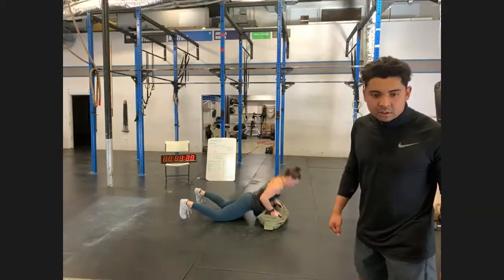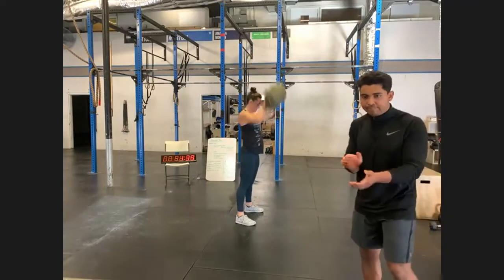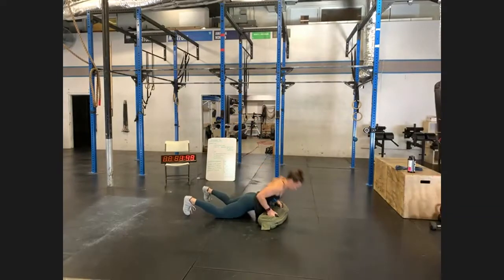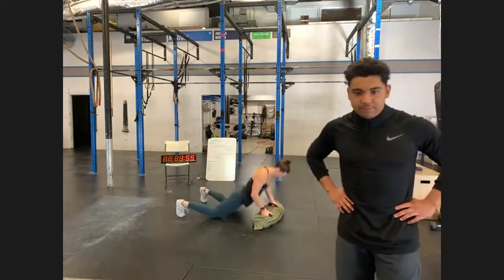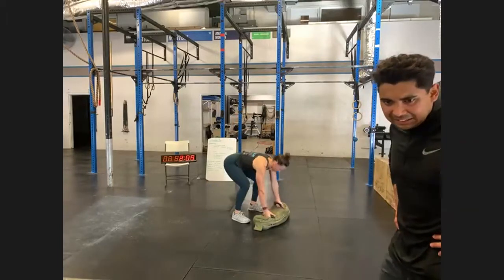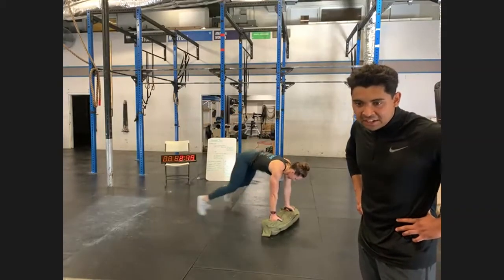There you go. Oh, nice, Mark. There you go. Got the alternating rows. Nice. There you go, Jamie. Yeah, Tim. Nice, Lexi. There you go, Sammy. Looks like an axle bar. Nice, Amanda. Nice, everyone. Way to keep moving. Whoa! Almost lost the bag. Nice, guys. Keep that core tight on those presses.